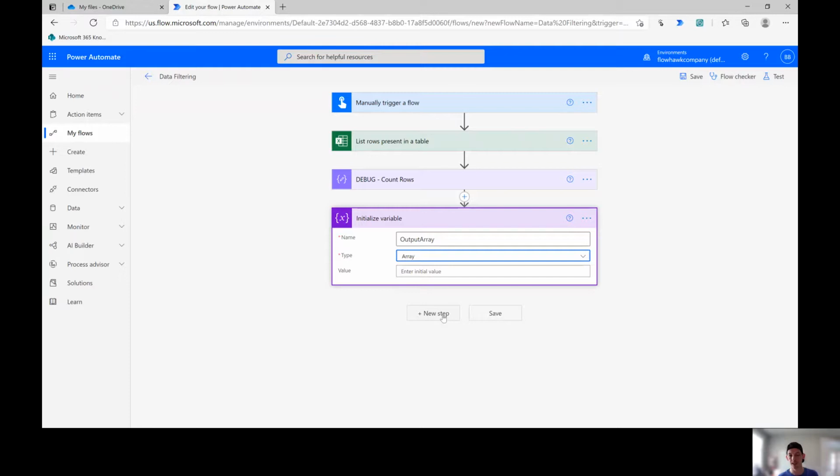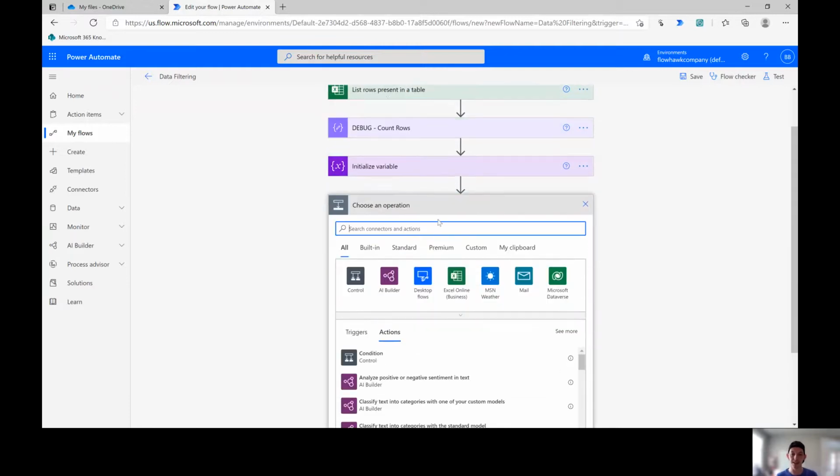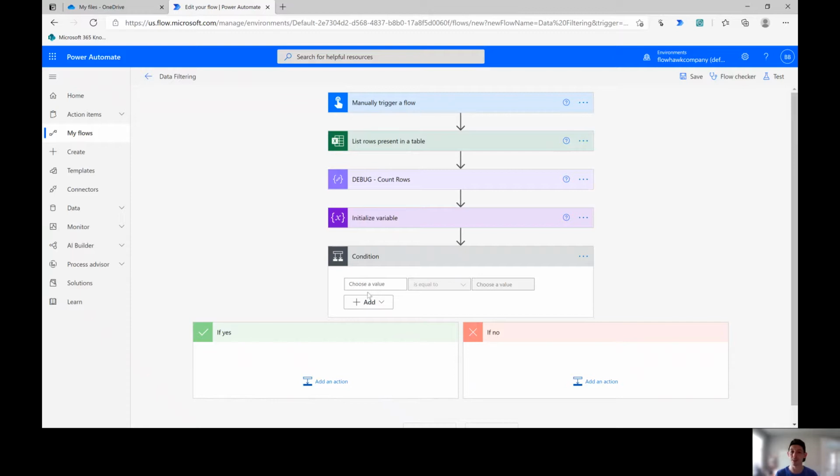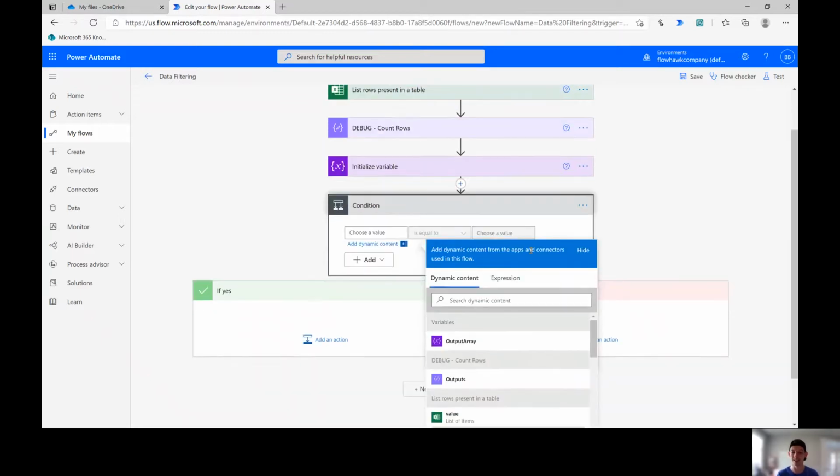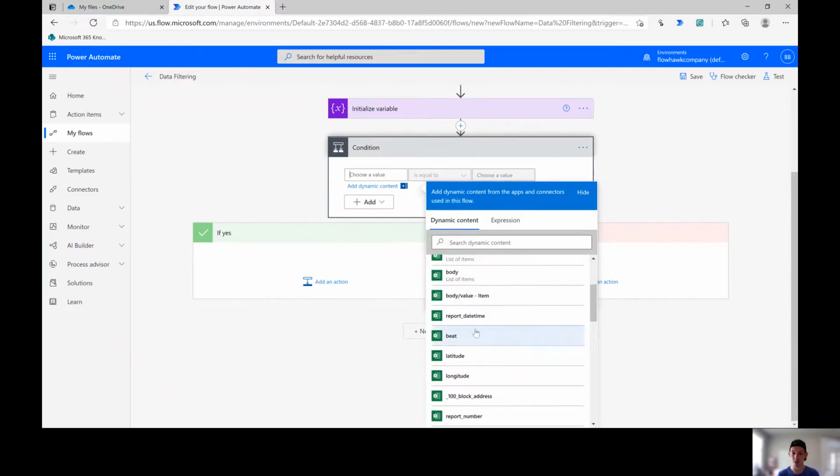Okay. Next step for us is that we need to filter out the rows in this table that meet those criteria. Okay, so I'm going to grab a condition. This is not the best way to go about this, but I have seen this a lot. And so you may need help walking through this case. And in some very rare instances, it may make sense to do it this way. But we're going to just compare each column to see if it's got the values that we want. And then if it does, we'll add it to our output array. Okay, so first thing to check, we want that beat.